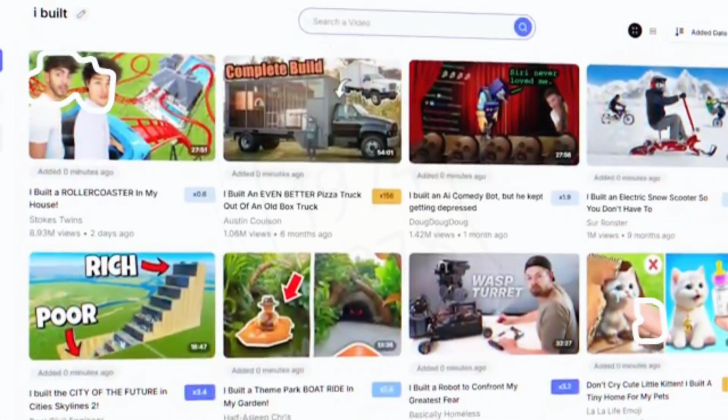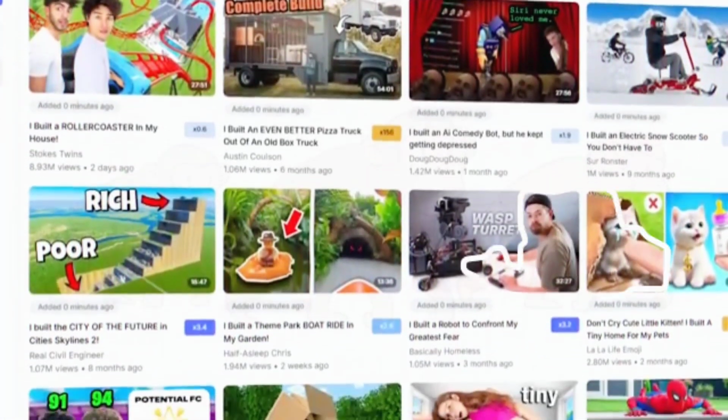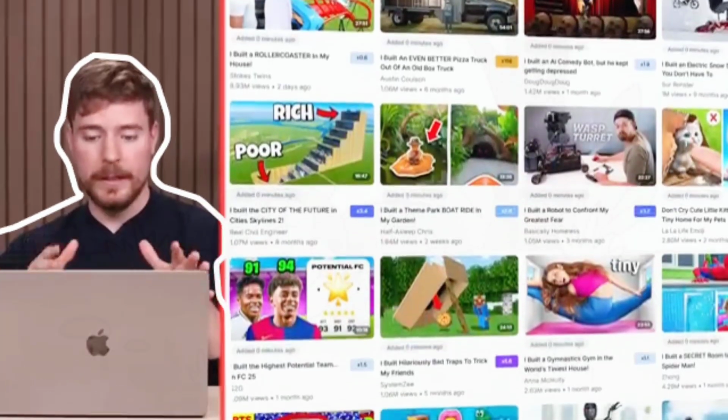And then what it will do is it will show me every video on all of YouTube that has over 1 million views with I built in the title currently. And then it will alert me in the future anytime another video meets that threshold. You can use this so if something happens in your niche or vertical or whatever, you're in real time updated and you don't have to live on YouTube.